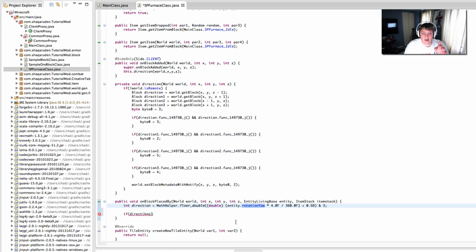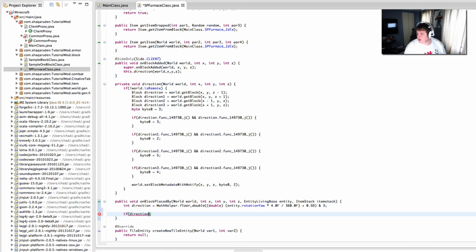We're timesing it by 4, so it's probably going to be 90, then timesing it by 4, and then dividing it by 360, which is going to give us 0, 1, 2, or 3. And then we're adding 0.5 and other stuff. So either way, this is giving us 0, 1, 2, or 3.